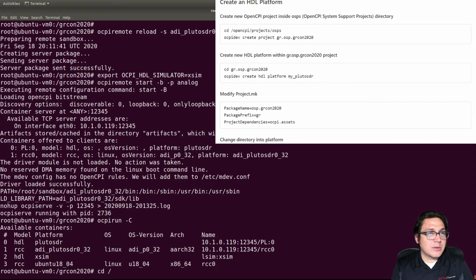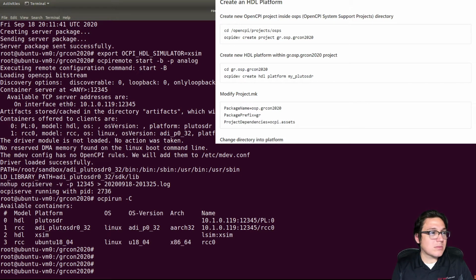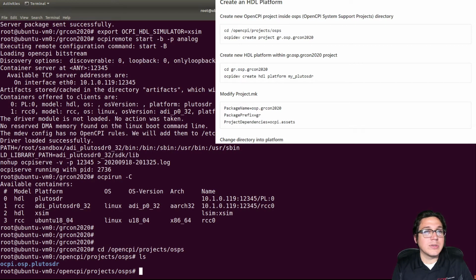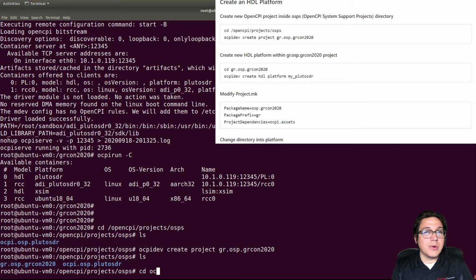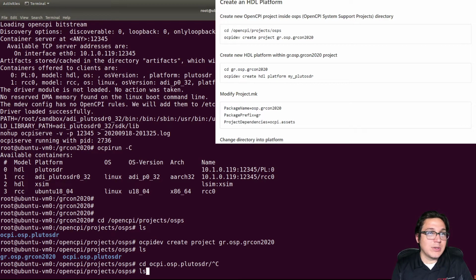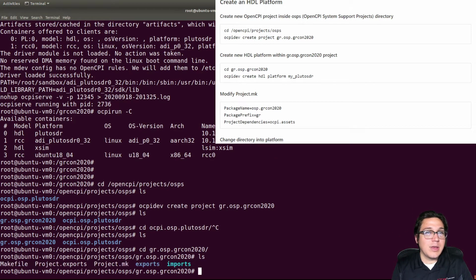So I'm going to go under OpenCPI projects OSPs. You'll notice that there's LimeSDRs there already, but I'm going to use the ocpidev command line utility to create this project. OSP GRCon 2020. What that did is, we're going to change directory into that project.